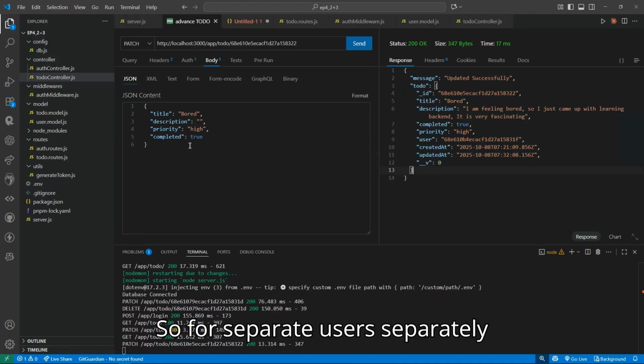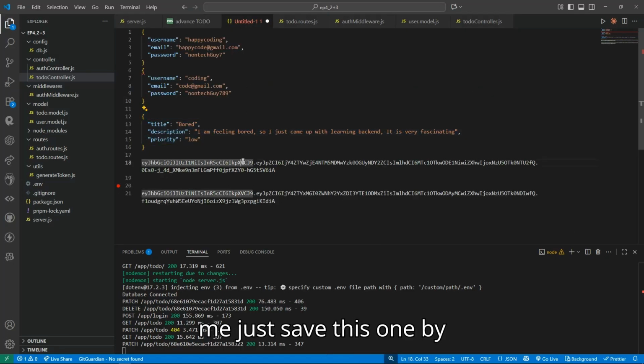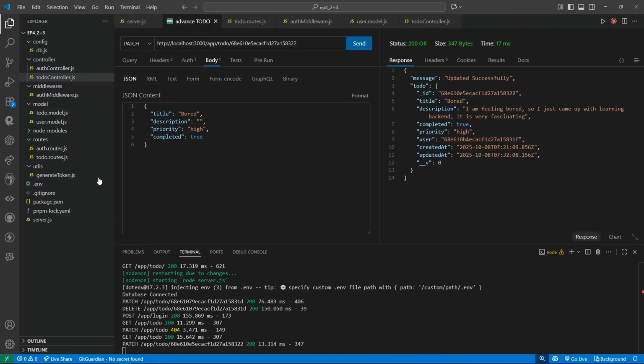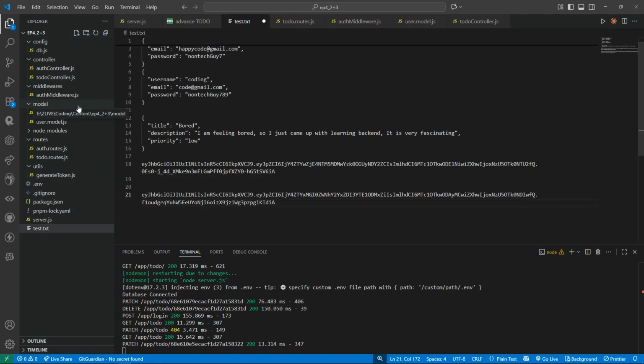So for the separate users, all those things are happening quite fine. You can see here. Let me just save this one by chance if I need it later. Let me save a new file, test.txt.